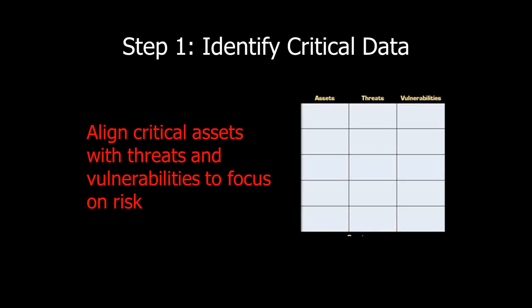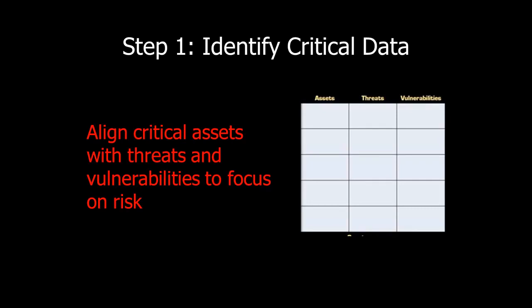The trick for making this work is you only have one slide or one piece of paper. You can't go in and have 20 pieces of paper. You need five or six in each column, and then guess what magically happens? That right-hand column where you list those vulnerabilities, that becomes your security roadmap. That's what you focus on. Then, over months, after all those vulnerabilities are reduced to an acceptable level of risk, then you rework those vulnerabilities.